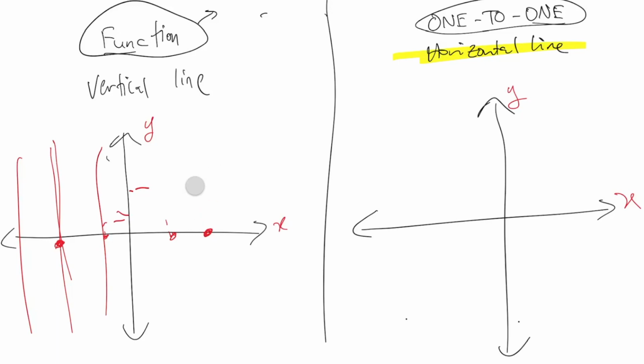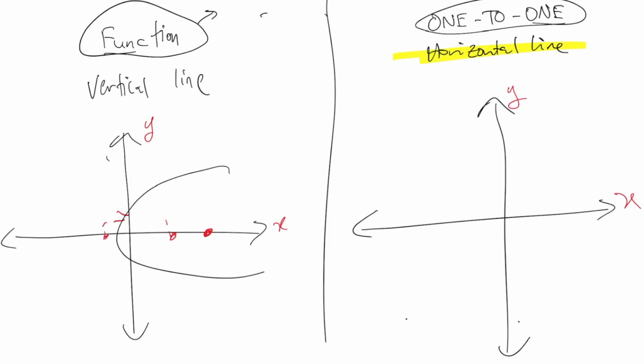Now, you might see this even better or more clearly if I give an example of a graph that's not a function. Let's try this upside down or flipped parabola. If I put the vertical line, two intersection points. It's against the rules. Why? Because we see this single input, let's say it's 3, is mapped to or related to 2 outputs, which is against the definition of a function.